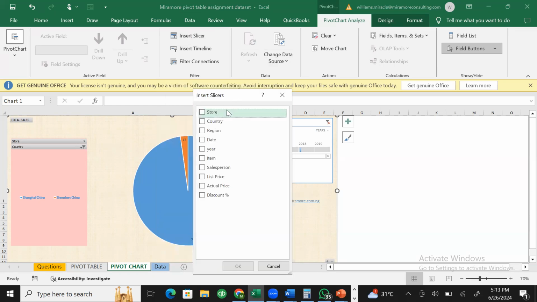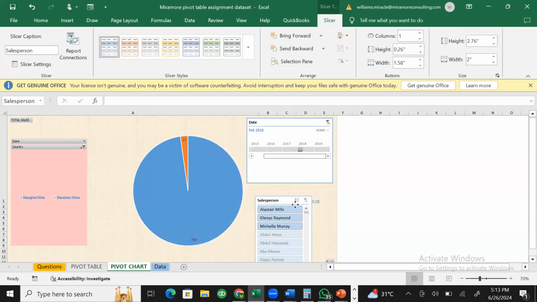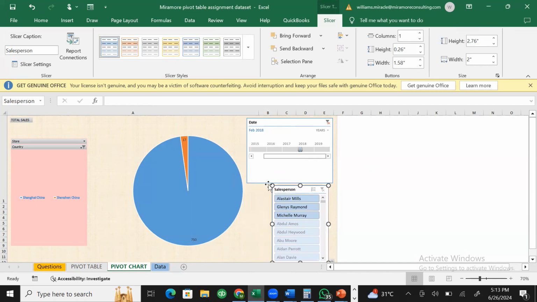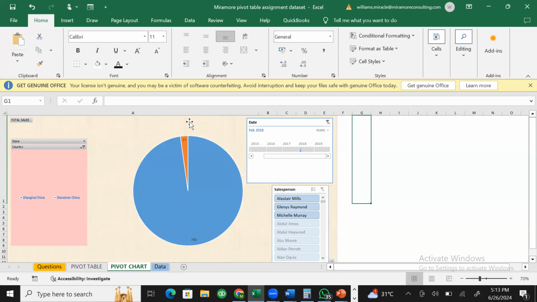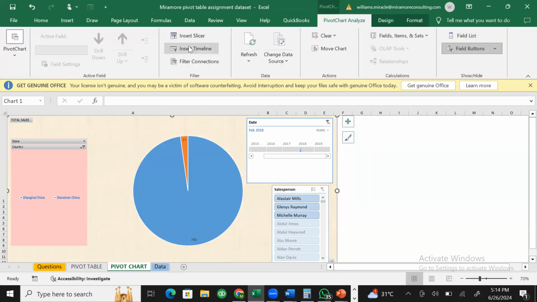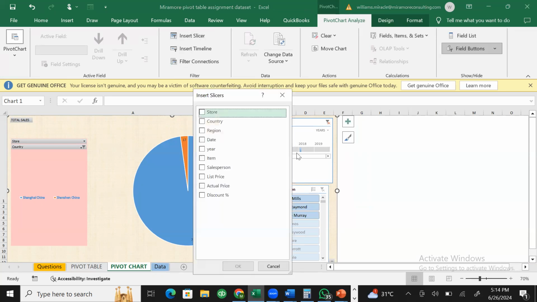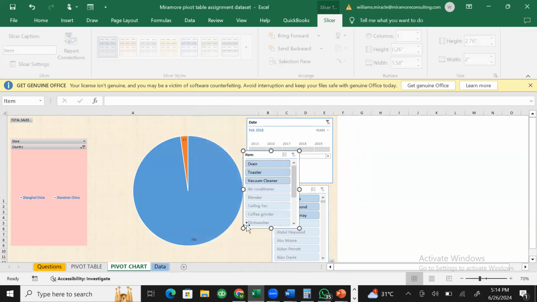When you come here, you can say, okay, why don't I slice this by salesperson or item? You can add many slicers. This is a slicer for salesperson. You can add another slicer. You can duplicate it using Ctrl D. So this becomes another slicer. So you can change this or you just clear this. So also go to this, select pivot chart analyze, insert another slicer for our salesperson or for item. Okay. You can tick a lot of them and just keep it going.